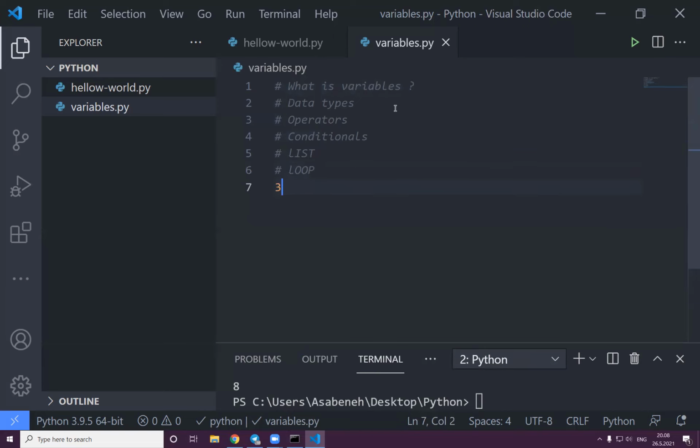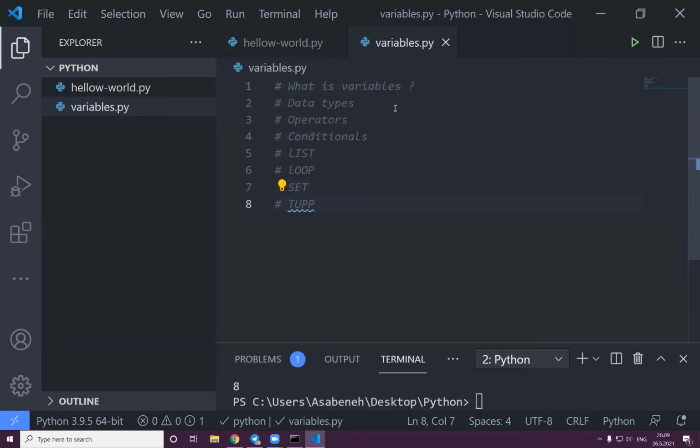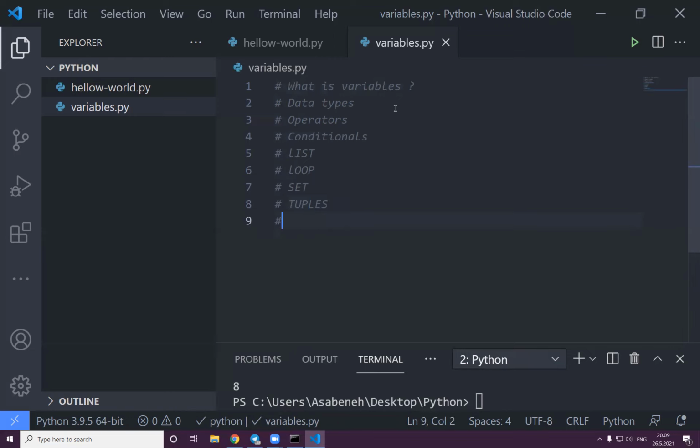And then we learn about sets, tuples, and dictionaries. And then we talk about functions, and that will be the end of the lesson. Yeah, good.